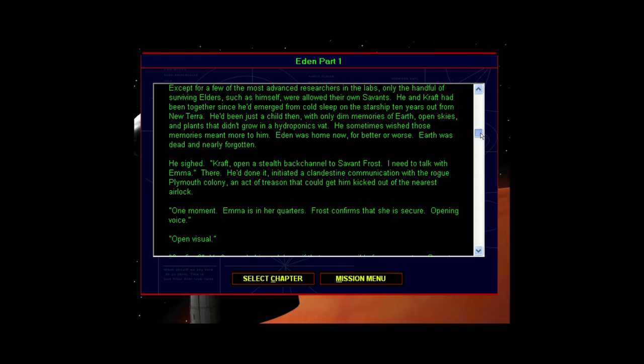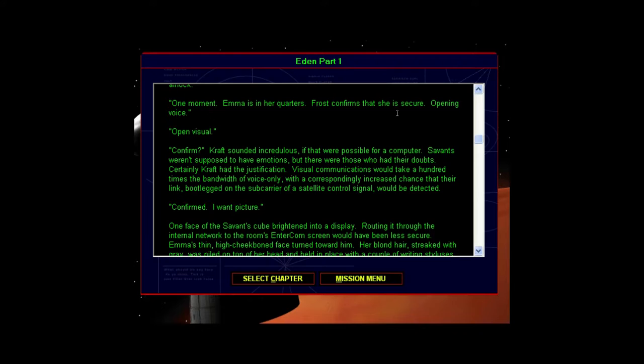"One moment. Emma is in her quarters. Frost confirms that she is secure. Opening voice. Open visual. Confirm." Kraft sounded incredulous, as if that were possible for a computer. Savants weren't supposed to have emotions, but there were those who had their doubts. Certainly Kraft had the justification. Visual communications would take 100 times more bandwidth than voice only, with a correspondingly increased chance that their link, bootlegged on a subcarrier of a satellite control signal, would be detected. "Confirmed. I want picture."